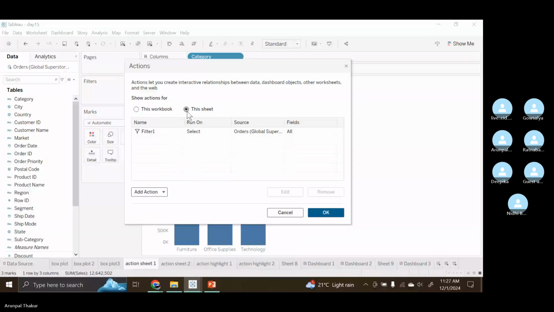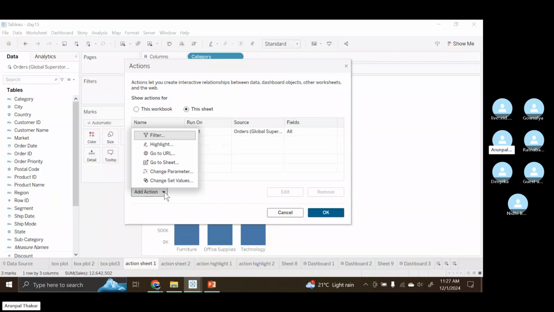On this sheet, for me there is one filter which I applied on this action sheet 1. For you there is empty, right? You will say add action. Click on filter.